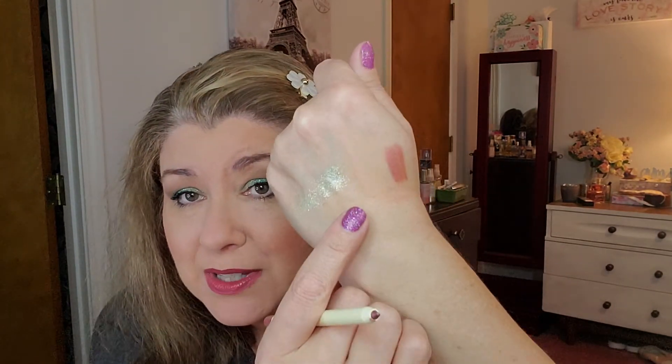This is the eyeliner — or actually it might be a lip liner. It says cream gel pencil. Let's see when I get it open... yeah, it's a lip liner. There's cute packaging on that as well. The lip liner is in the shade 'Raindrops' — it does have a frost to it, so very very pretty. That would be very nice to fill in your lips completely and then go over it with the gloss, which we will swatch.